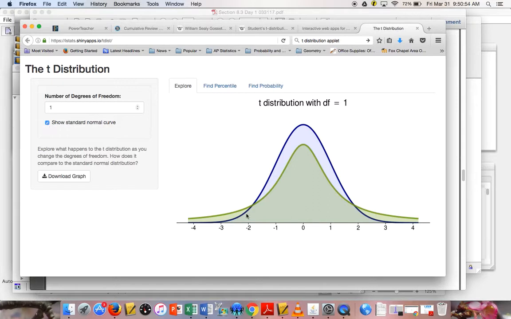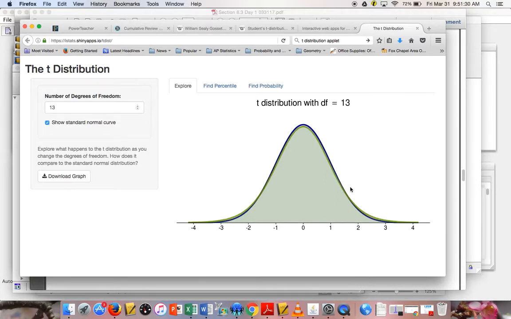So here's a picture. The standard normal curve is this blue curve right here. When I have a degrees of freedom of 1, you can see this is your t-distribution. It's still bell-shaped, it's still centered at 0, but you can see that there's a lot more area in the tails. If I increase the degrees of freedom to 2, you can see it got a little bit taller, with less area in the tails. Remember, the area under the curve is still 1. As I keep increasing the degrees of freedom, this t-distribution approaches the normal distribution, so it ends up becoming essentially the same curve.